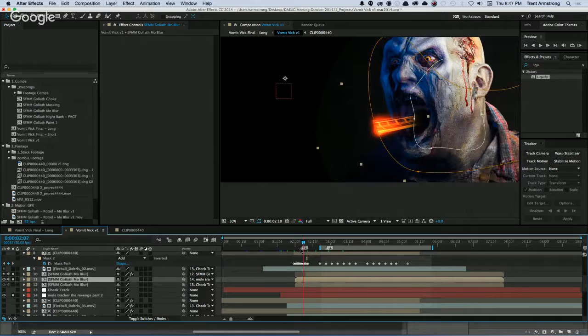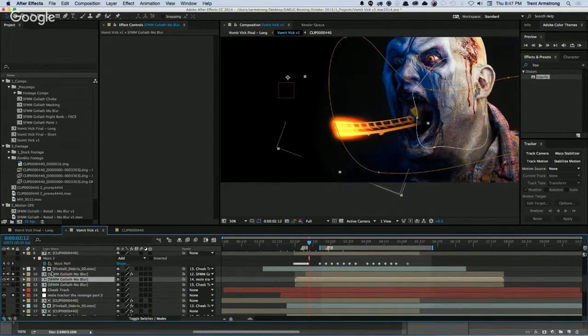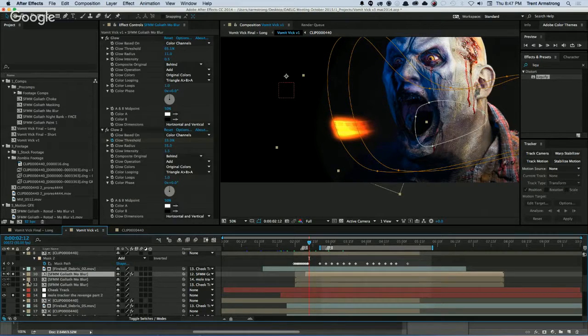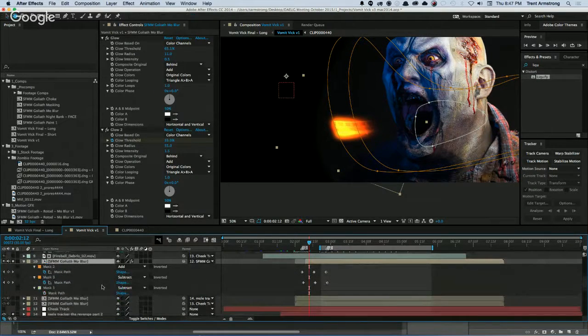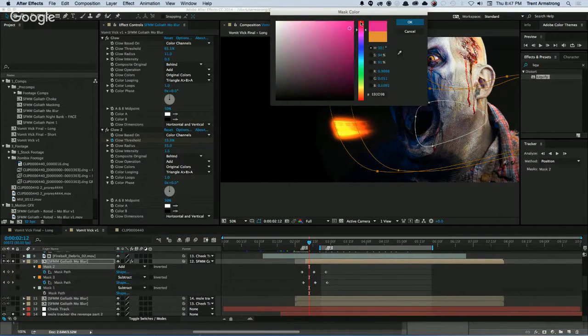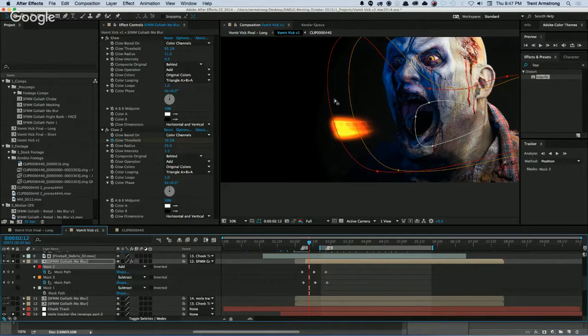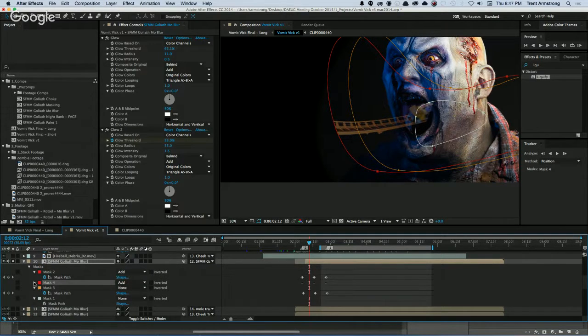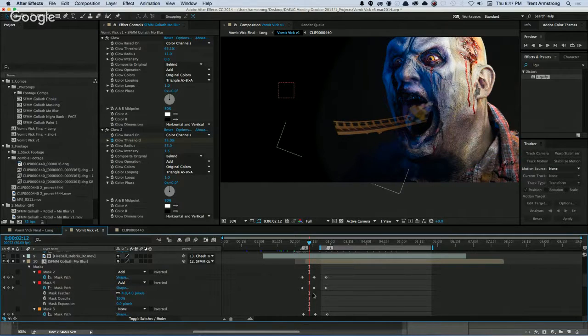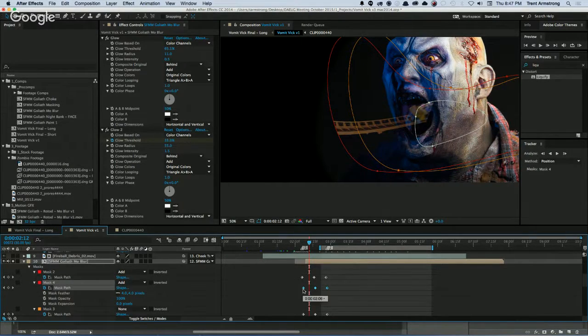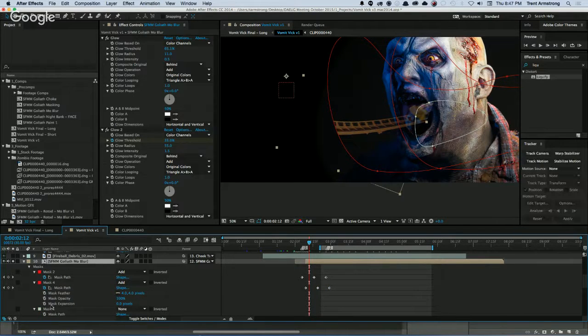So I had a little glowy burst on the end of this. My one mask, right? I'll try to change these to make it easier. So this first mask I made wipes the coaster on. And all I did was I duplicated it, Command D, and I just selected my keyframes and moved them a little bit and set it to subtract.